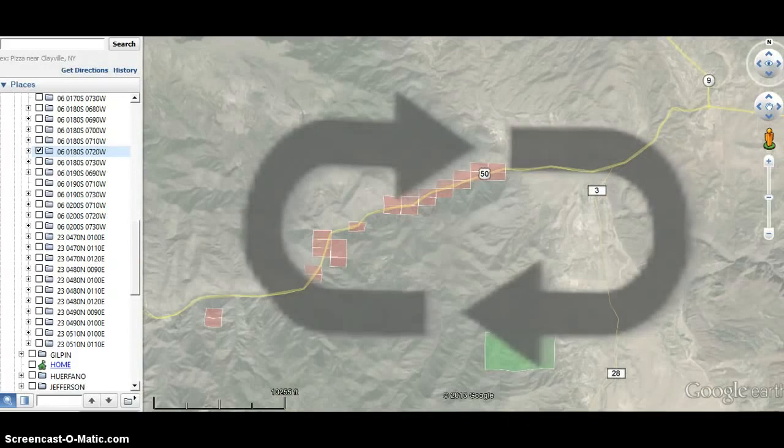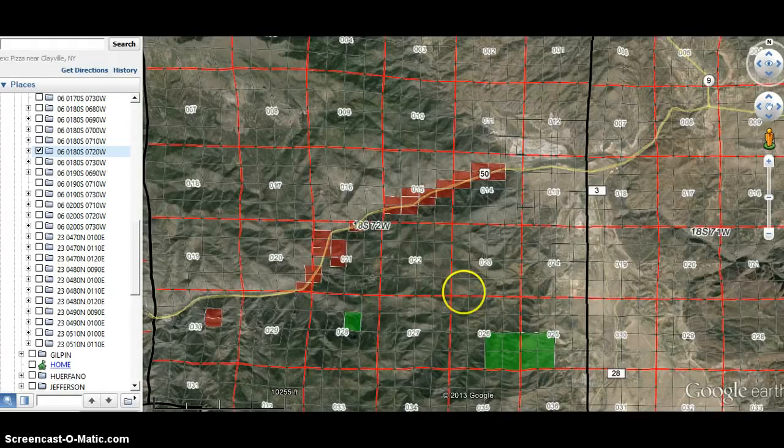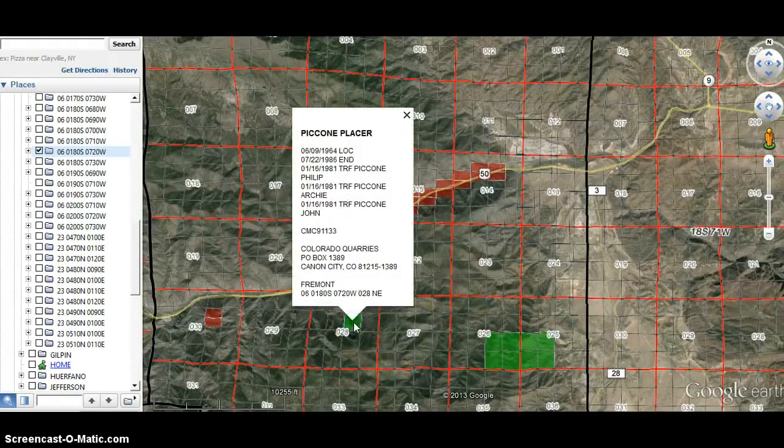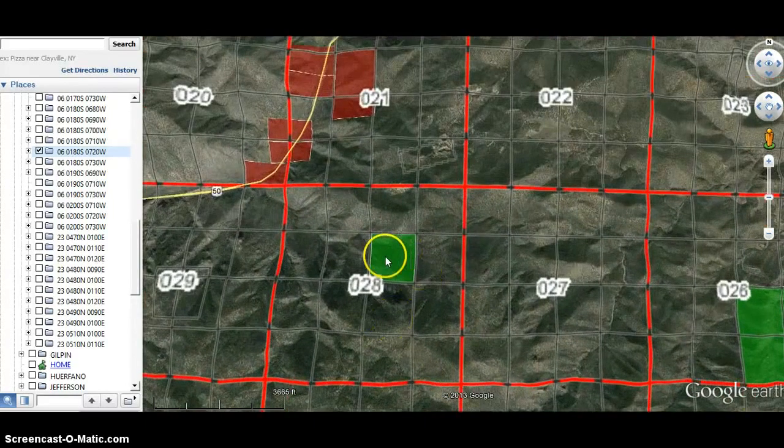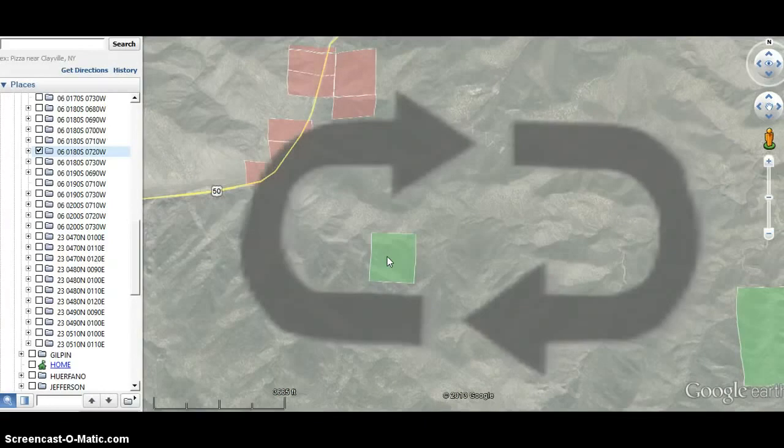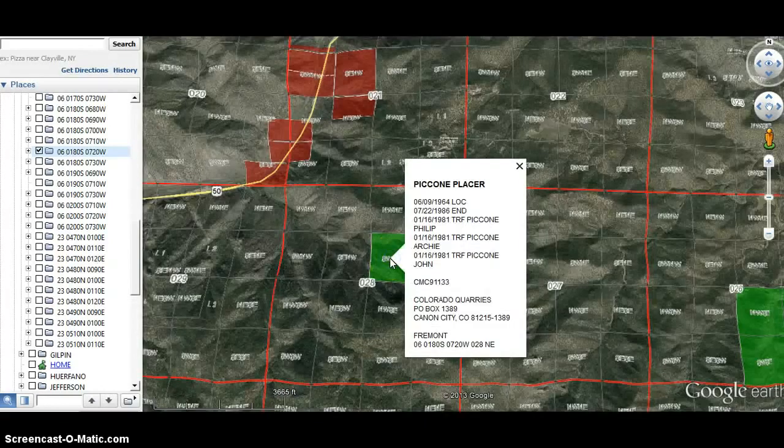Now, the thing about the inactive claims is down here, there are these 2 gold claims that are kind of up in the mountains a little bit. This thing refreshes. This one here. This is a placer that was located in 1964, and the claim closed in 1986, and there's been no other activity there. This tells me, since there are no other active claims in this entire section, that I should be allowed to go there and visit this claim here, this green section, find a way into it, and then I should be able to poke around and dig for gold, because this is on public lands and nobody owns this placer anymore.